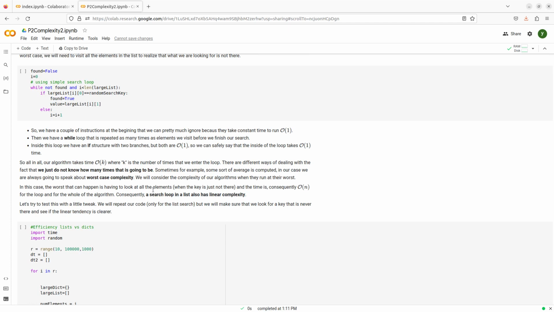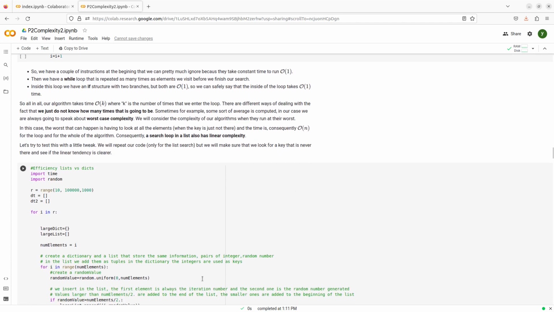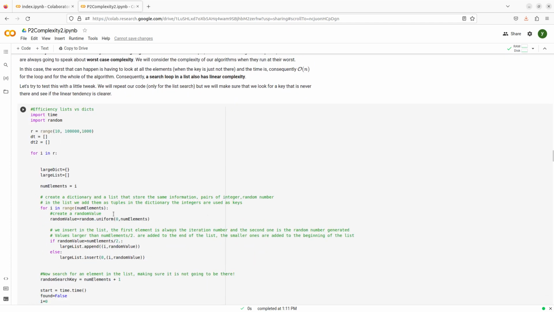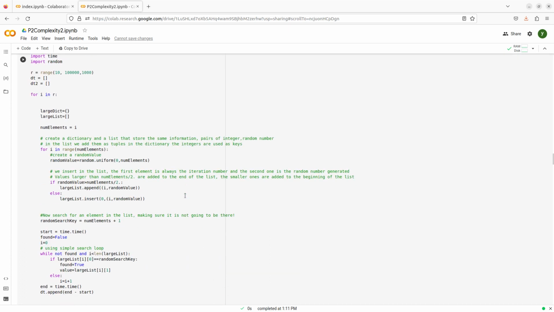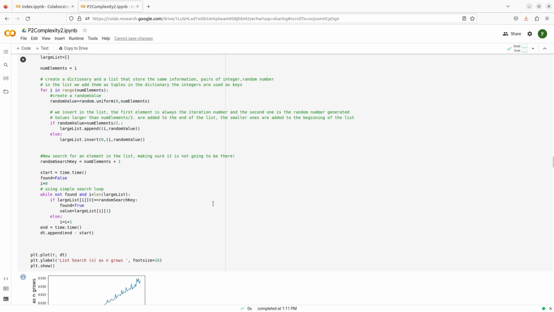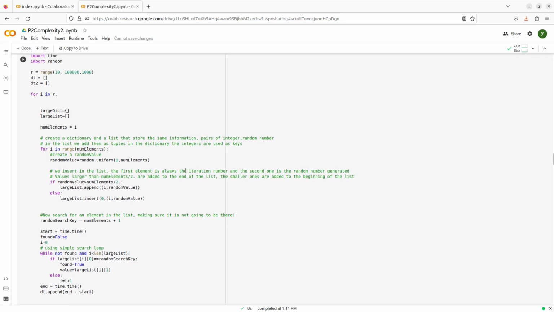To make this even clearer, what we are going to do here is repeat the search, this linear search that we had been doing using a loop. So we change for a number of repetitions that make me do this search inside of my list quite a lot of times.